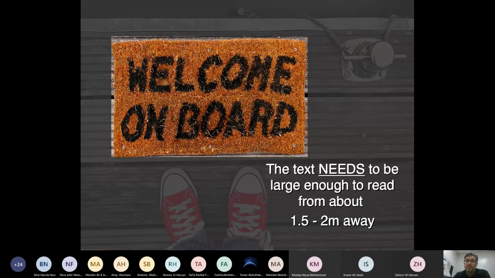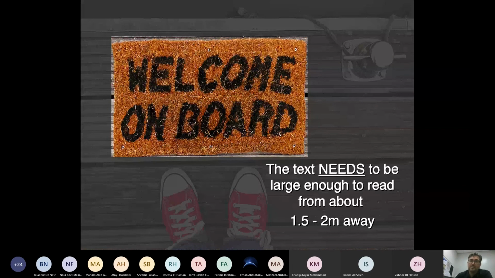And so the simplest way to figure out if it's an appropriate size is to simply print off some text in the exact font size that you want to use on your poster, print it off on a piece of A4 paper, put it on the ground in front of you, and try reading exactly like this. Now stand up in front of it, take a look down, and try to read it. If you can, then it's a good size. Okay, probably the easiest way to do it.